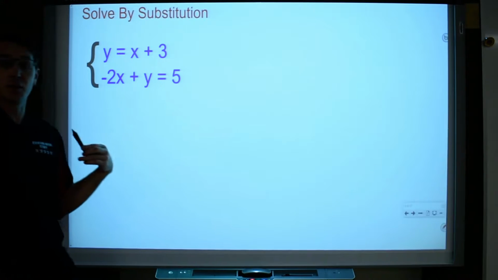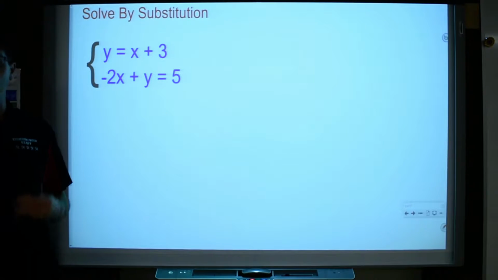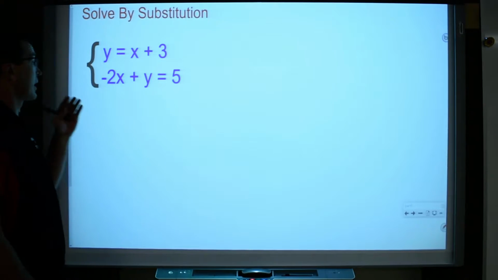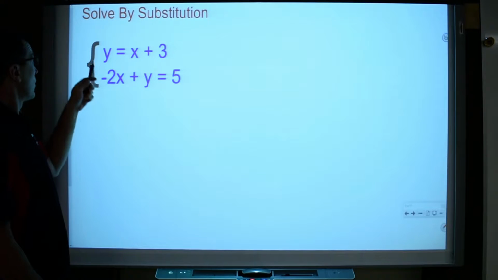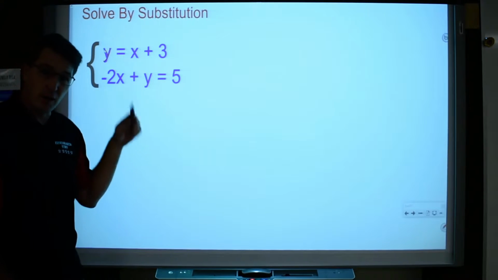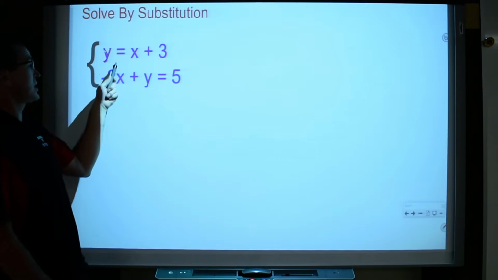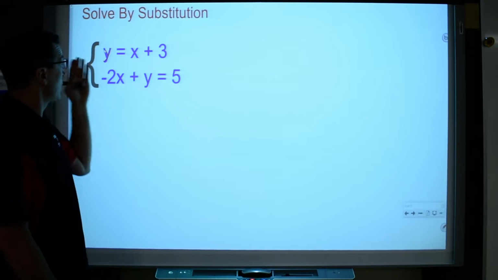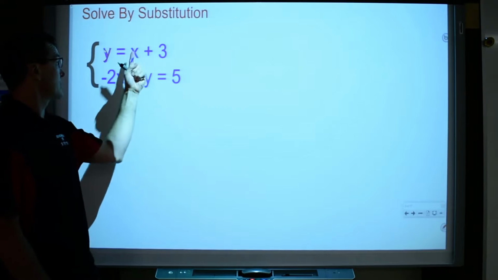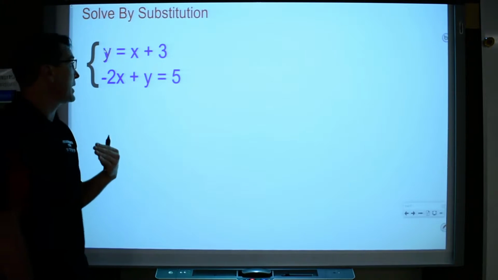And so when I look at this equation, when I'm looking for what I want to substitute, I want to try to find an equation where the variable is alone. Well, in the top one here, I see that I have a y by itself. In the bottom one, I don't have an x or a y by itself. But what I mean by two terms is y doesn't just equal x or 2x, it equals x plus 3, which means it has two terms. But that doesn't mean we cannot substitute.